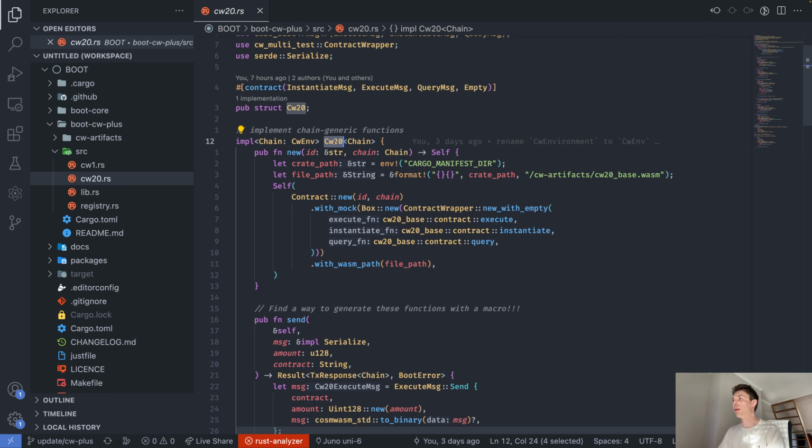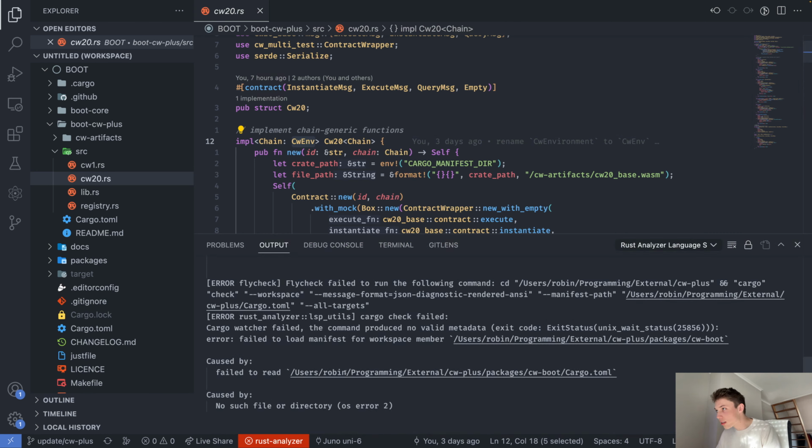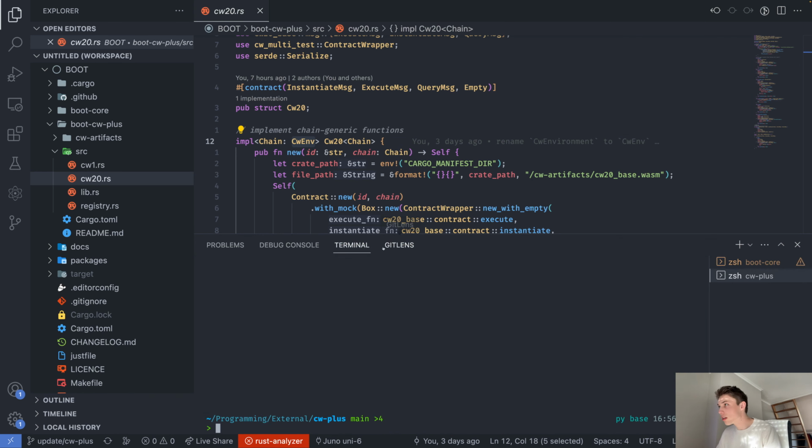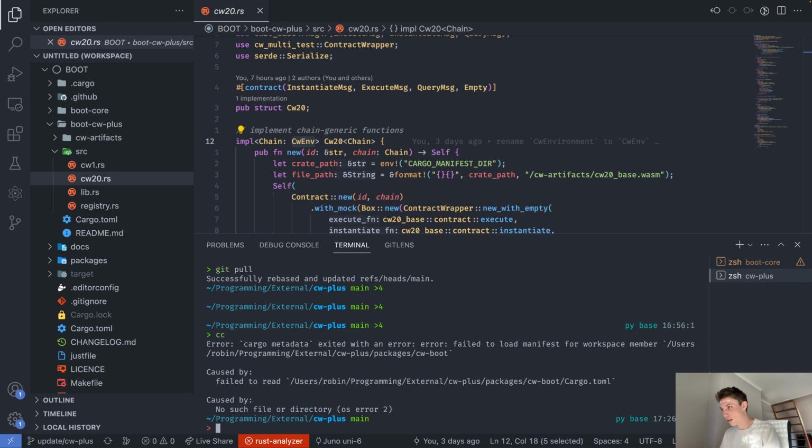This is chain generic. So a CosmWasm environment, Rust analyzer is not liking this.